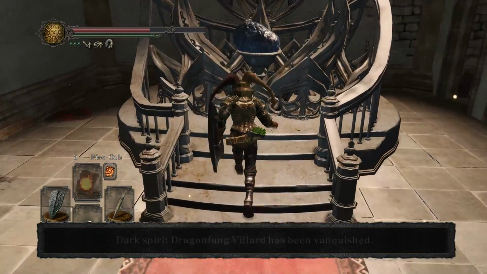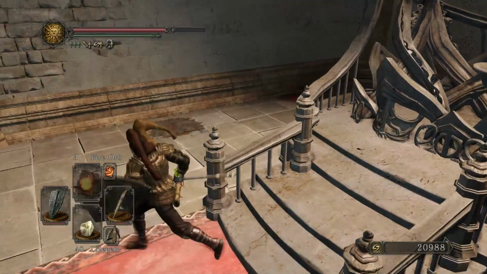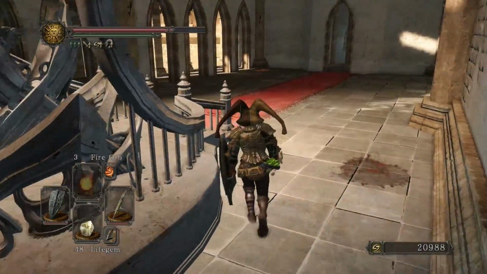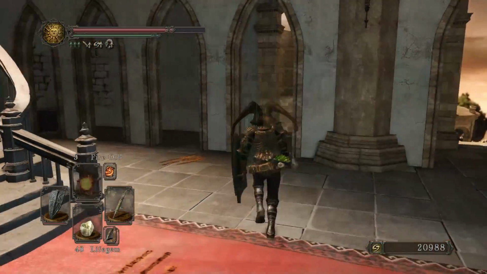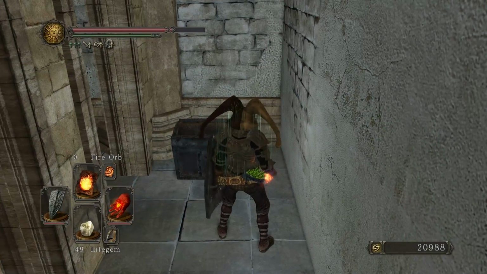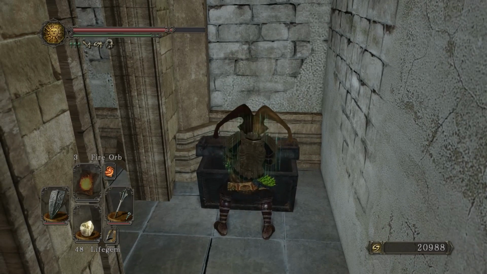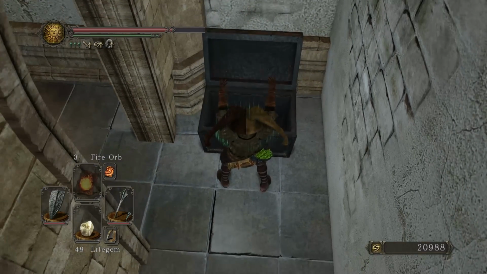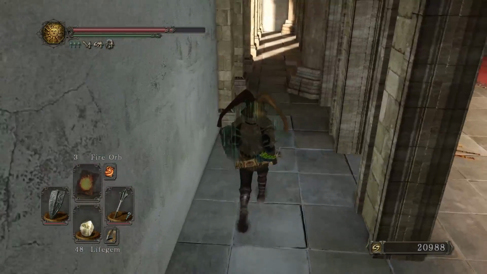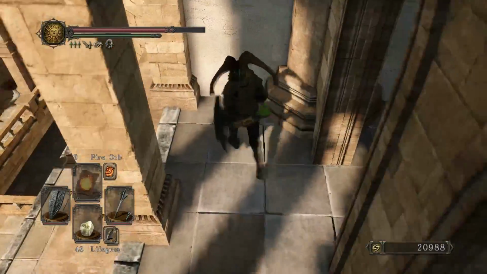Okay, so what that does is that allows us to pick up this egg. And that petrified egg, if you go back to the land where the Iron King was, there was a merchant there. He will actually allow you to join the Dragon Covenant. What we're going to do is check that out, and that should be good. Open this up. Watch Dragon Parma.